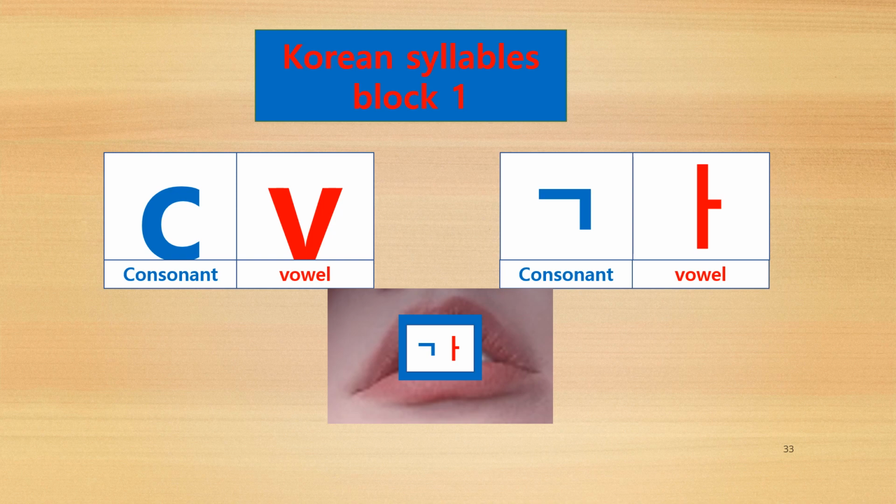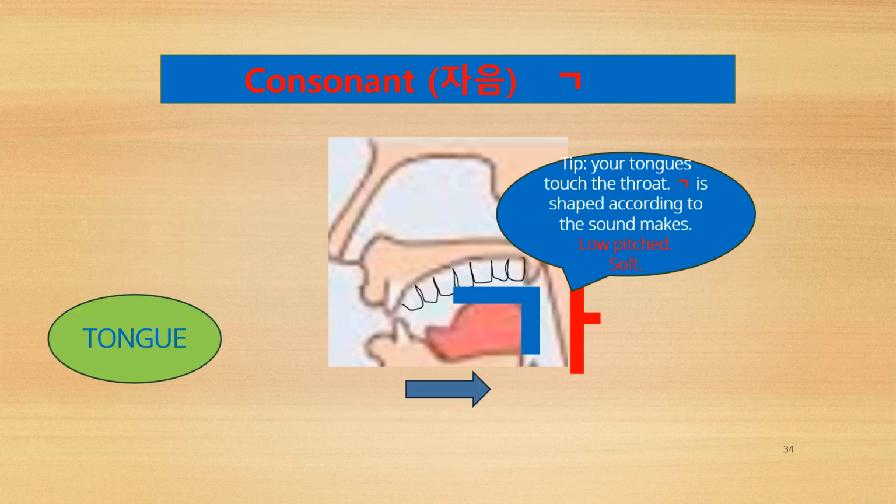And then the Korean syllable block is this square: consonant and vowel, not the other way around. It's always the case. So if I say this is a 그 sound and this is a 아, put them together, 가, 가, 가. In the nice box, we make one block, 가.